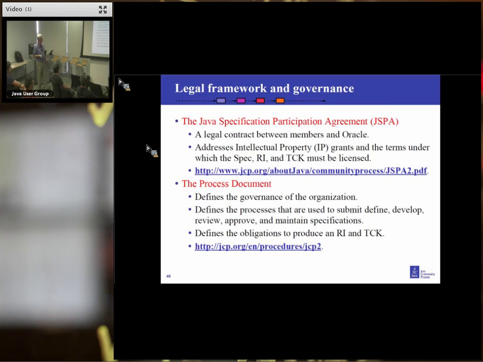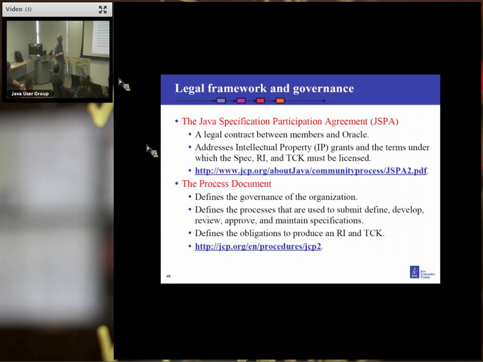You need to change the slide, as I'll say later. We now have more than one type of legal agreement, but for the sake of argument, let's just assume it's one. The document you sign when you join makes certain commitments, particularly with regard to intellectual property rights and so on. That is a very complicated legal document. It's 12 pages long, and you won't understand it. I don't understand it. Lawyers don't understand it. You can have two lawyers and give them this document, and they won't agree on what a particular paragraph means. It's really complicated.